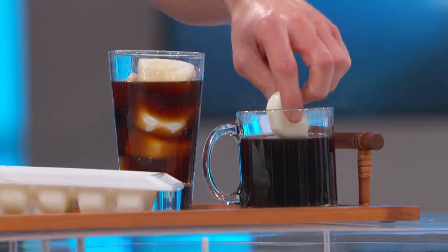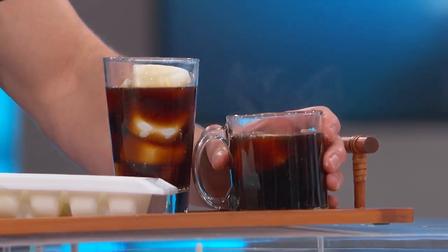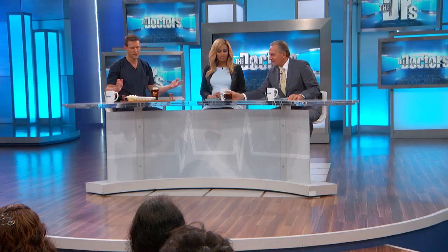Freeze them and then add them to your hot or cold coffee. Now, if you like your coffee really hot, you may want to add this to a cold coffee. But then you've got your coffee creamer. You save some money. You didn't have to throw the milk out with the bath water.